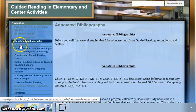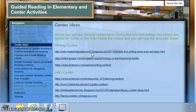Then if you go back up and click on the next page, which is Center Ideas, this is something that I truly love, because I am always meeting with other teachers and asking them for their opinions on what they do during guided reading to keep the kids impacted, hands-on and working on their own. A lot of teachers that I've talked to have said that they've created folders for kids at their level with activities listed by color. So certain kids that work at one level would be yellow, and certain kids that work at a different level might be red. So those kids would know what level center activity they should be working on.